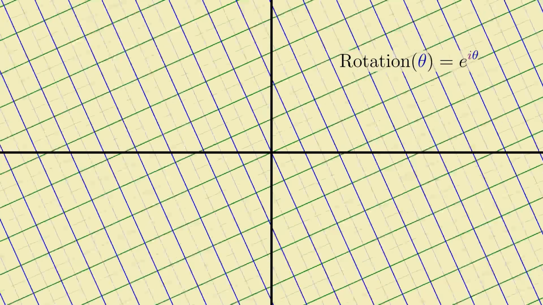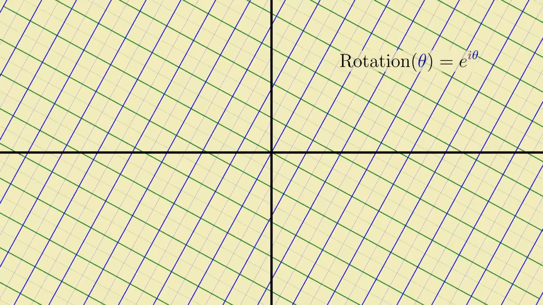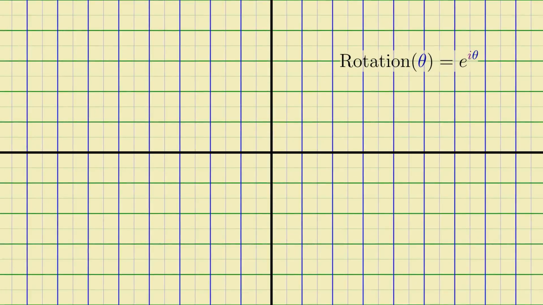Now, in Euler's formula, we take e and raise it to the power of i, the 90-degree rotator, times theta in order to generate any other rotation in the plane. So if we're going to generalize Euler's formula beyond 2D, it sounds like we'll need a way to raise e to the power of a matrix. Let's look into that now.